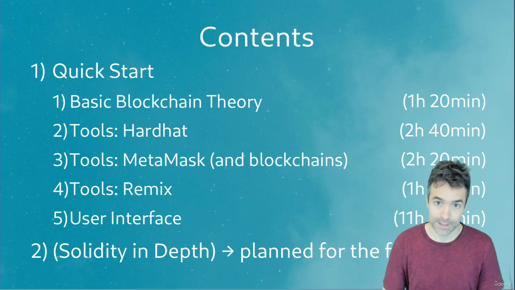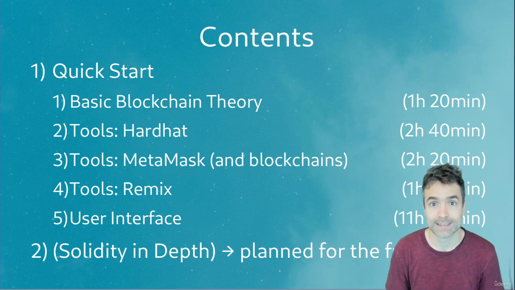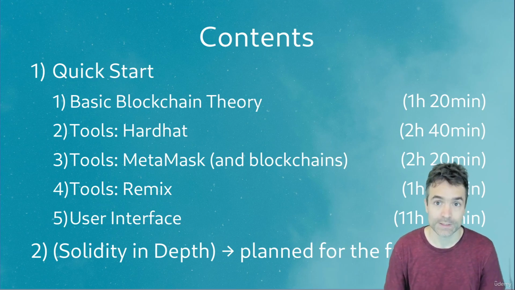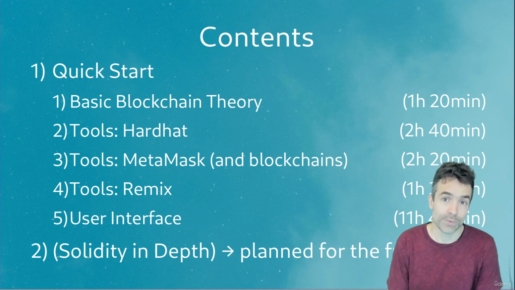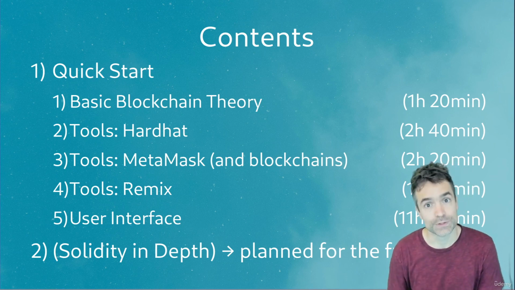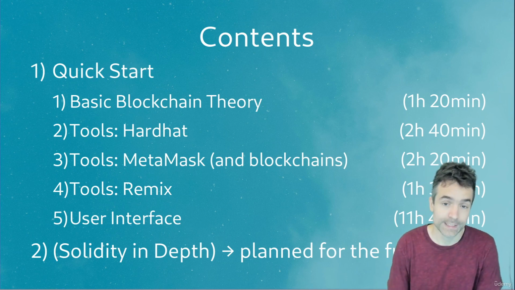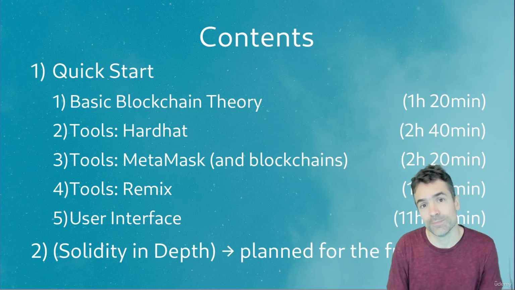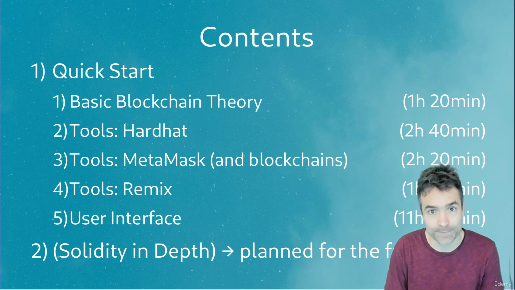And I show you how you can execute a function that writes data to the blockchain as well. For this, you need to have a wallet connected because you need to pay whenever you write to the blockchain. And I show you as well in that chapter how you can search for events that have been emitted by a smart contract.